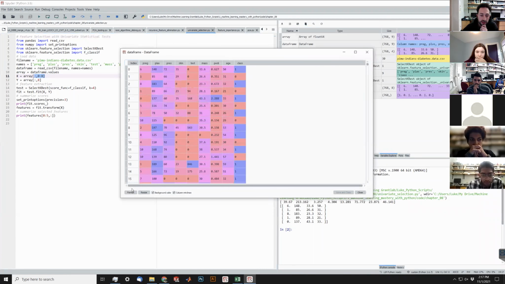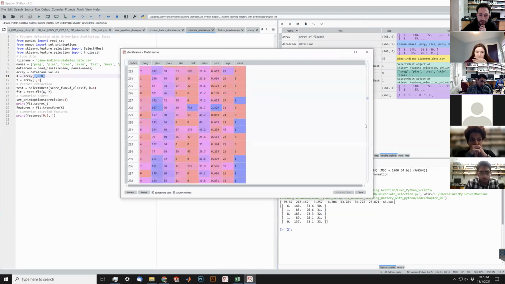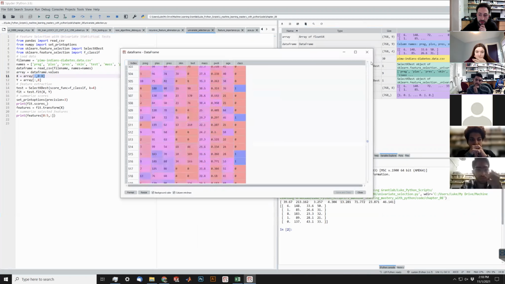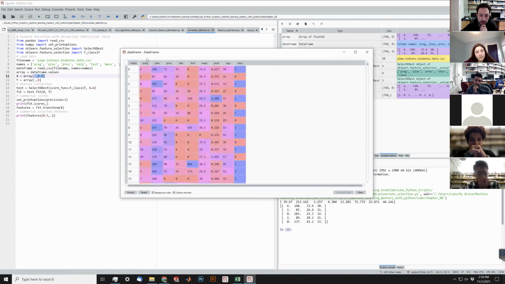So we have on the index axis over here all of the different patients. There's 700 of them. And then we have 8 different descriptors here. And then our class variable at the end, which is our answer. That's our Y matrix. So a 1 represents if they have diabetes and a 0 if they don't. And what this algorithm seeks to do is we specify 4, and it looks for the 4 best features here to help predict this class.